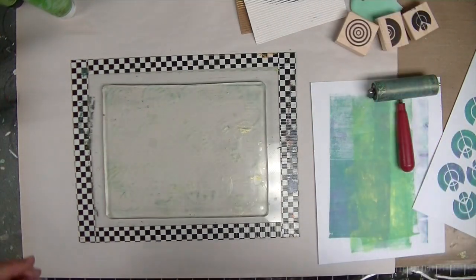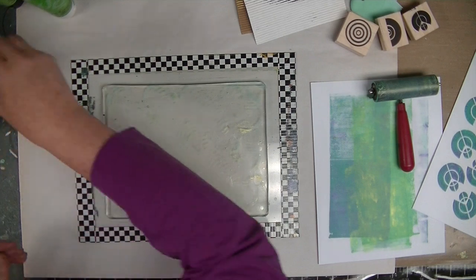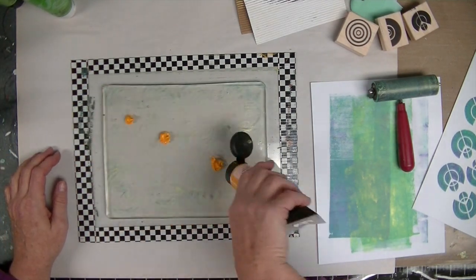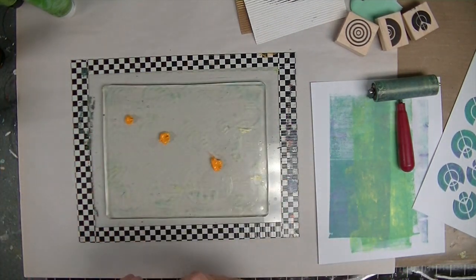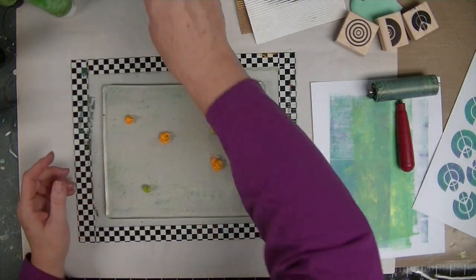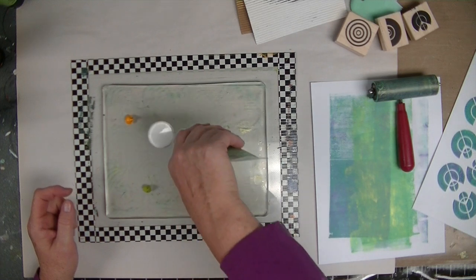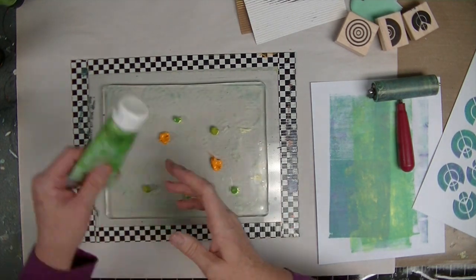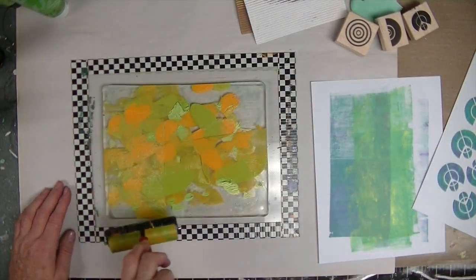If you want to use found objects and stamps to do a Gelli print, do not fear. Let me show you how to do a little bit of that. Let's throw a little bit of this in. A little bit of this. Maybe a little pop of this PBO again. I like this stuff. This is kind of addicting. Puts that little shimmer in there. Okay. Oh, look at you, yummy colors.